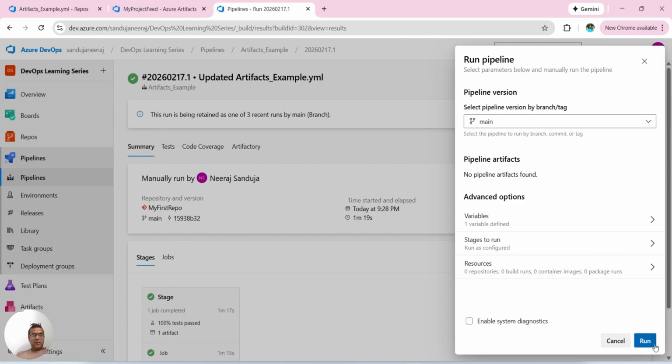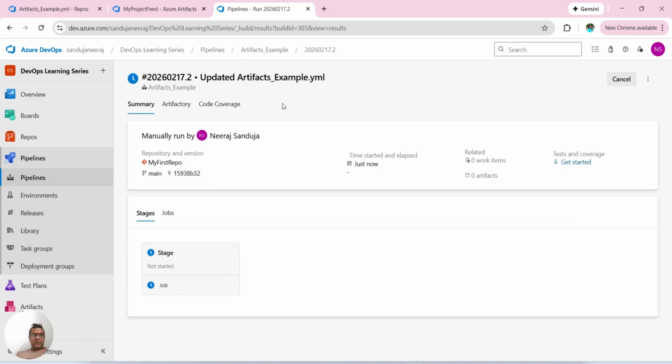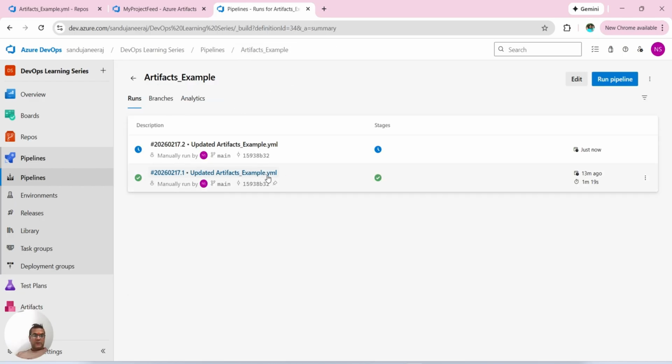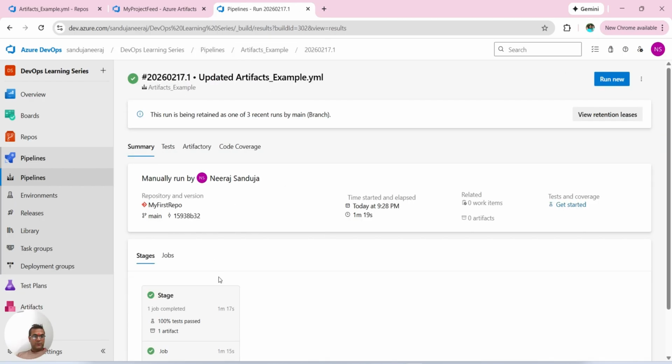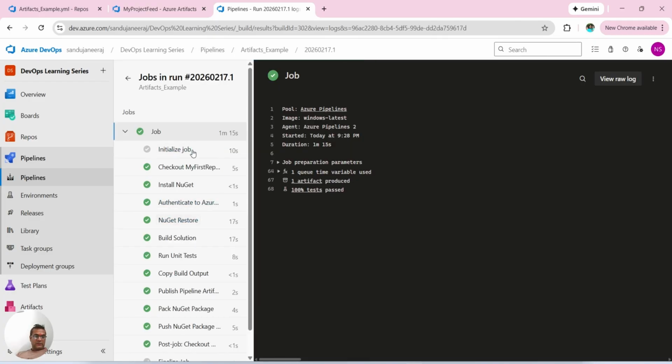The same YAML has been used. So if I trigger the pipeline, in the meanwhile let me show you the one which was executed just before this. Now you can see, with all those steps, there is one task that we have created, publish pipeline artifact, and the name that we have given to the published pipeline artifact is drop.